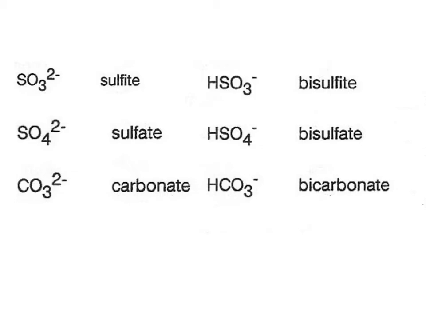Now let's add in the last three: bisulfite, bisulfate, and bicarbonate. They all start with the prefix 'bi,' and in the formula they share the same base as the second part of their name — so sulfite becomes bisulfite with the formula SO3, but when I add the prefix 'bi,' I add an H+ to it. Adding H+ means I put H at the start and lower the charge by one. So bisulfite becomes HSO3−, and bisulfate becomes HSO4−. When it becomes bicarbonate, the same rule applies — subtract one from the charge. Hopefully this is easier since you're only adding H+ and the prefix 'bi' to formulas you already know.